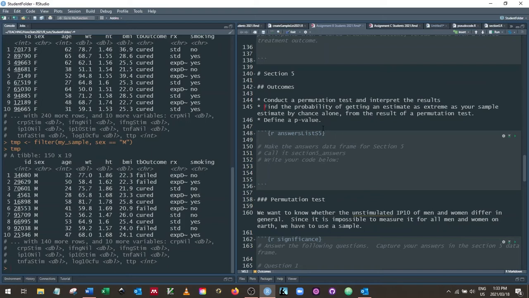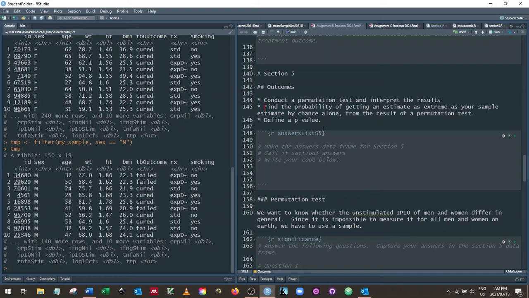So if we take 1,000 random samples from the population, we calculate the mean difference between males and females for IP10. We plot it, so we get that same sampling distribution.